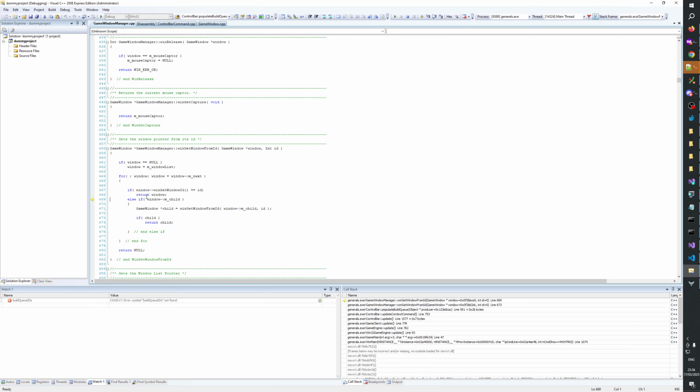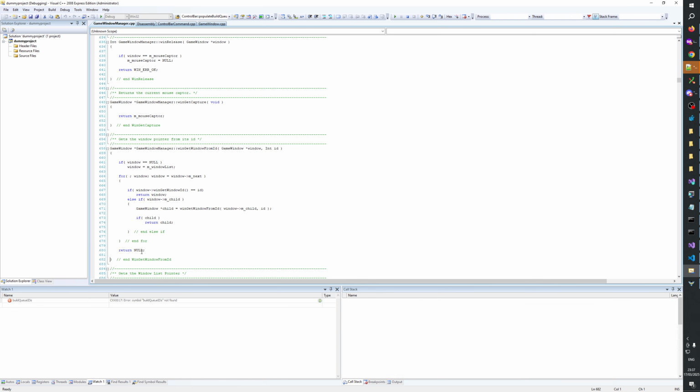Next, window next. Next. It tries to find something. Yeah, it doesn't succeed. So now it's done and it returns null here.